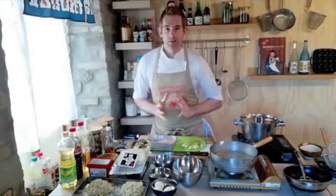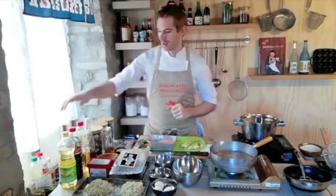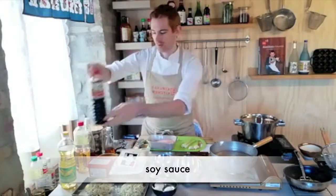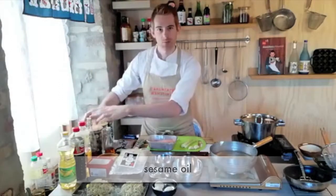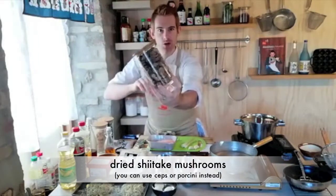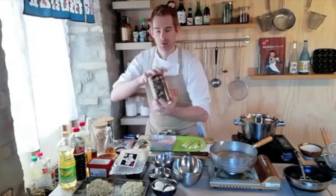So today we make Spicy Miso Ramen, which is based on a regular miso ramen but with a few tweaks. So I'm going to run through the ingredients as always. I have a little bit of cooking oil. I have soy sauce. I have mirin. I have some sesame oil. I have some shiitake mushrooms, dried mushrooms. You don't have to use these, you can use some ceps or porcini.